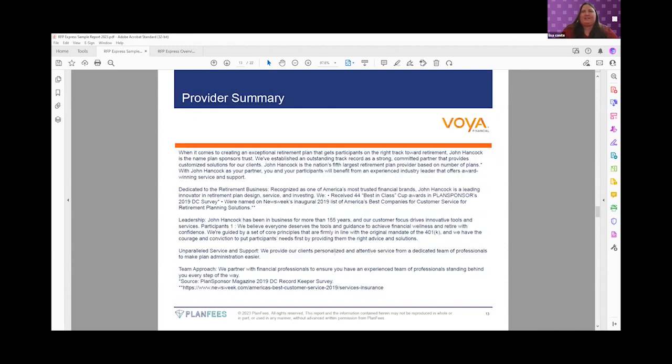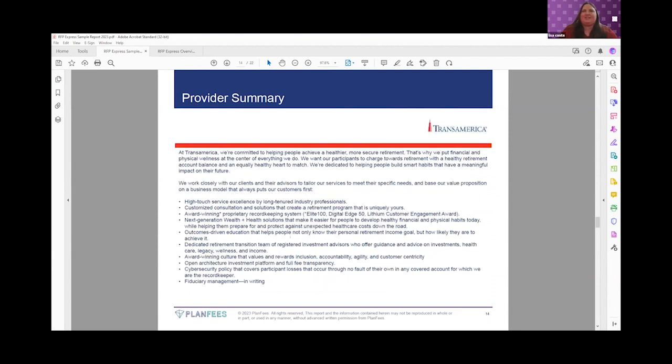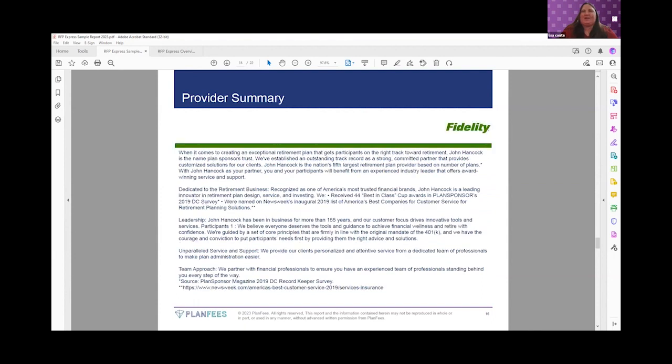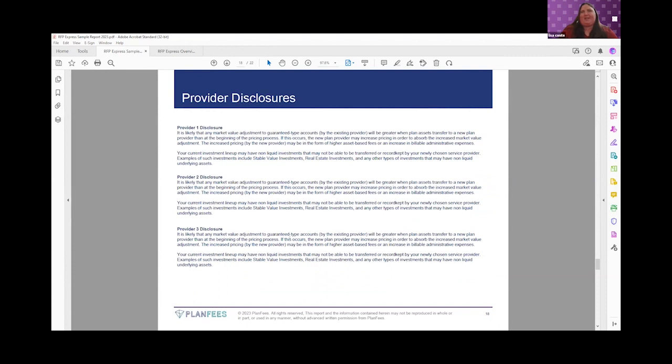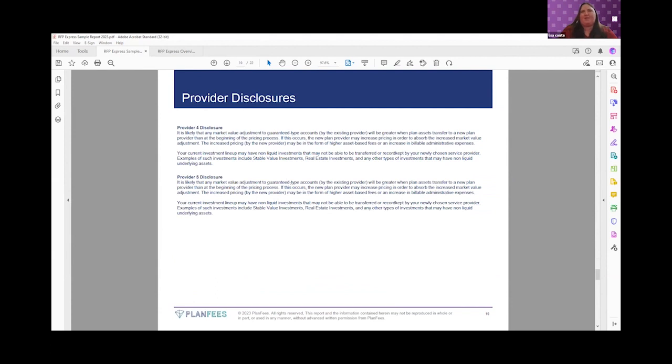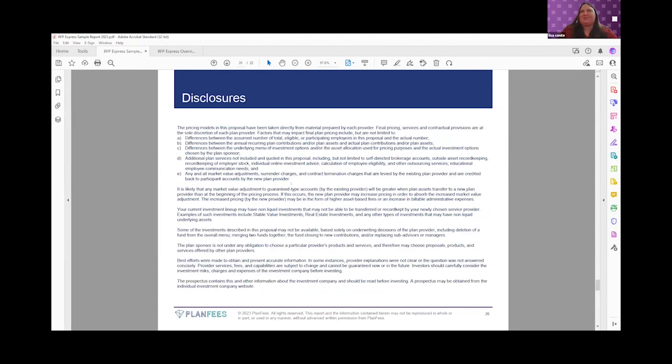And then the last pages are going to be a 1-pager for each provider where they can give their value proposition, kind of their why-we-win-business pages. They'll each have that one spot where they can give their sales pitch. And finally, we end with the disclosures. Each provider will have their own disclosures, just like if you were getting a proposal from them, they all cover their disclosures in there. This is where those disclosures will lie for those providers, as well as just our standard system disclosures here. And with that, that's our demo of the tool.